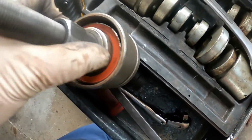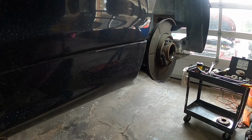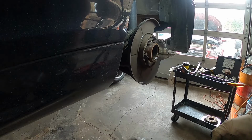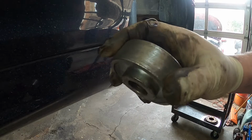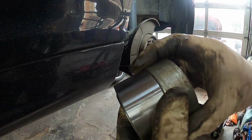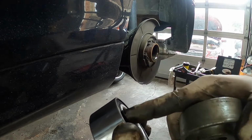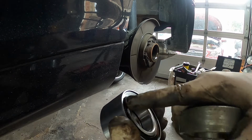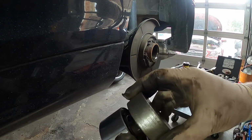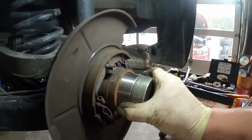So now to put it in, we're going to do kind of the same thing. Let me get set up to put it in and I'll show you how to put it in. All right, so here's the new bearing. Here is the adapter that I'm going to use to press the bearing into the hub. As you see, this fits the outside of the bearing nice and tight, okay? I've seen other people use this to press the bearing in. Well, if you use that to press the bearing in, you are asking for possibly damaging the bearing. So that's why you want to use this on the outside. So now this is all going to go on the outside just like this.